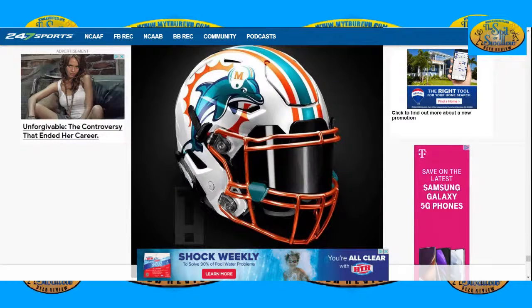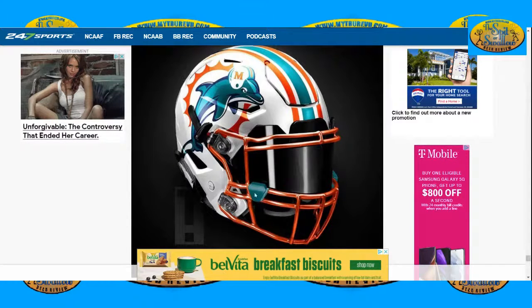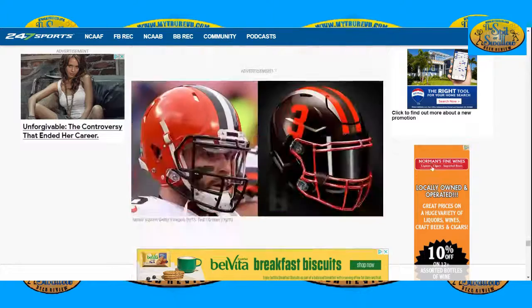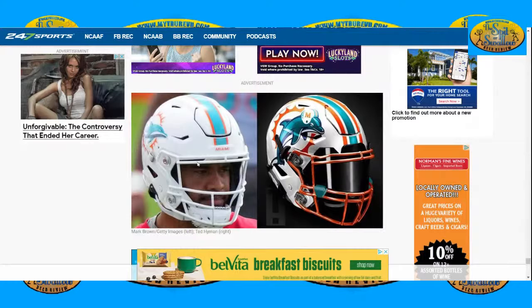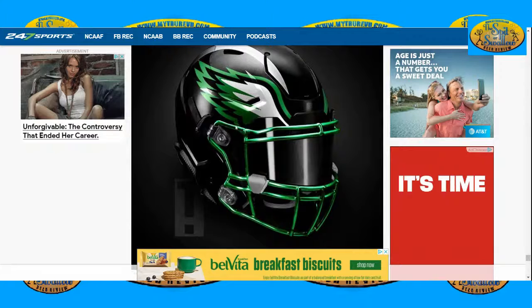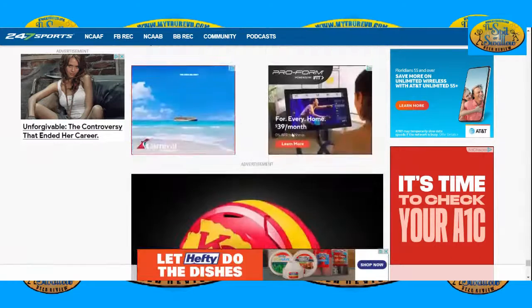Miami Dolphins, whatever you do with the helmets, Miami is apparently not going to help them win. Might as well bring Dan Marino back and maybe some running backs from the 70s and then maybe they might win. Next we have, it looks a lot better than that one, but what can you do about the Dolphins, right? Next, we have the Philadelphia Eagles flying high. Not bad, but the wings are a lot smaller than they usually are. Makes them look like a smaller team.